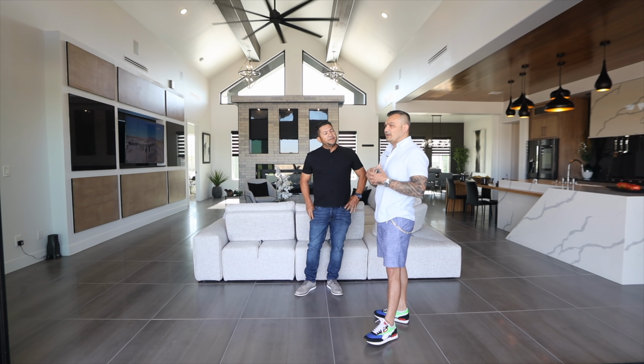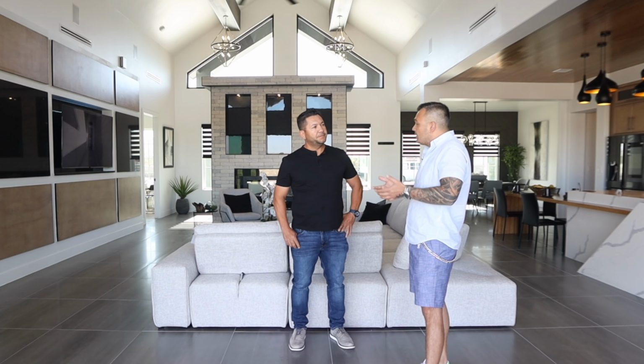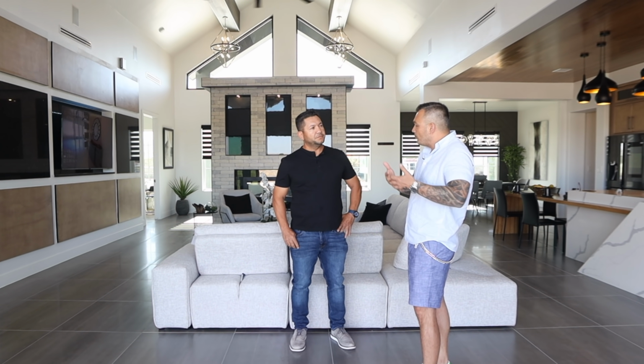So obviously pricing comes into play. So I'm sure consumers come to you all the time and say, hey, I'm on a budget. This is where my budget is. What could you make happen, correct? Right. No, that's absolutely true, and that needs to happen very early in the process. Okay. So that we're not drawing and drafting plans that are going to be out of reach.